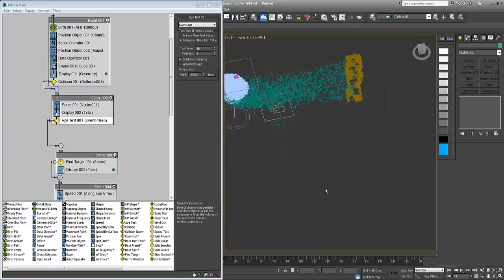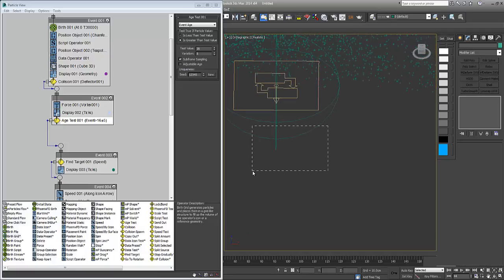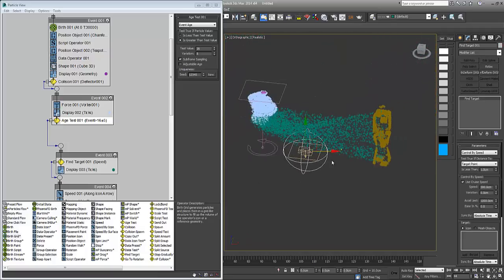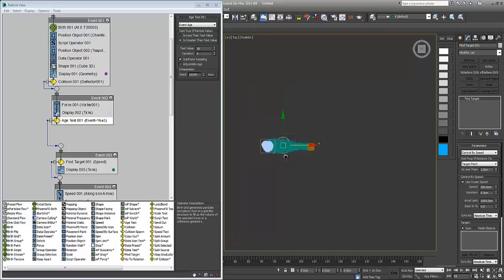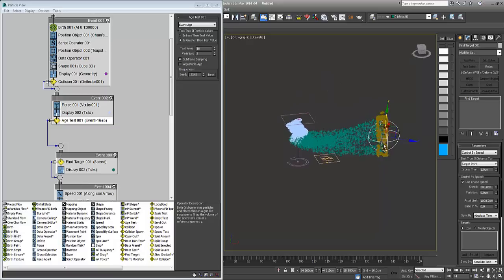Nice. I'm gonna select my find target, and I'm gonna go to the top. I'm gonna try to align it over here. Raise it up and change the docking on it.